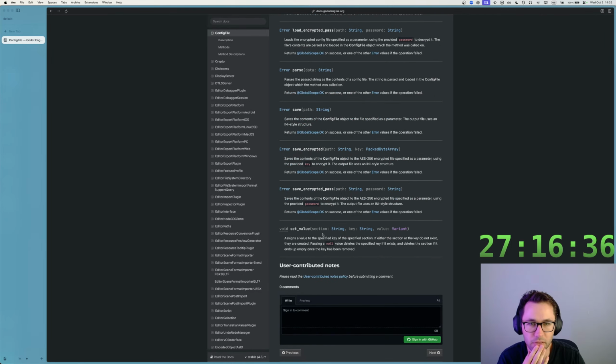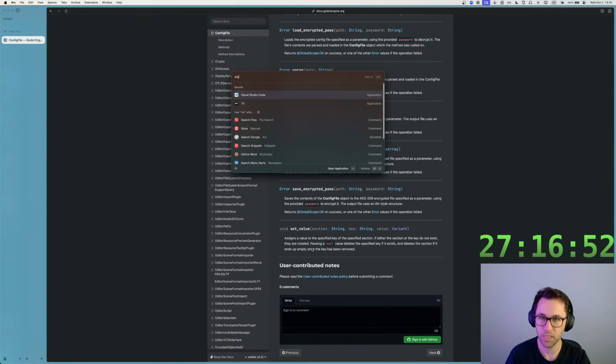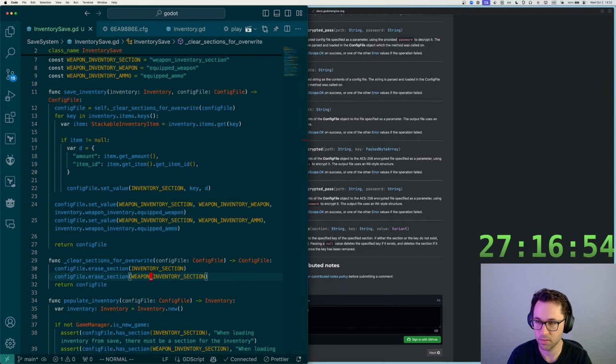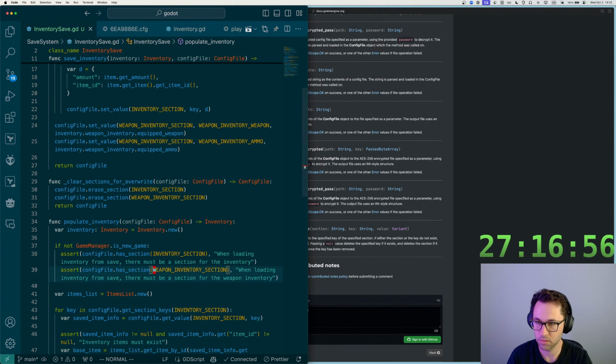So set value assigns a value to the specified key of the specified section. If either the section or the key do not exist, they are created. Passing a null value deletes the specified key if it exists and deletes the section if it ends up empty once the key has been removed. Interesting. Okay, so we can't actually assert that these exist.